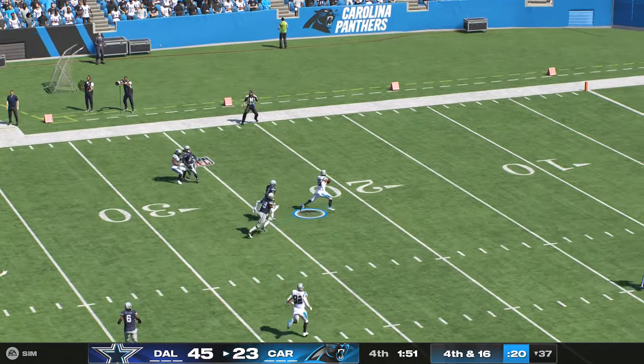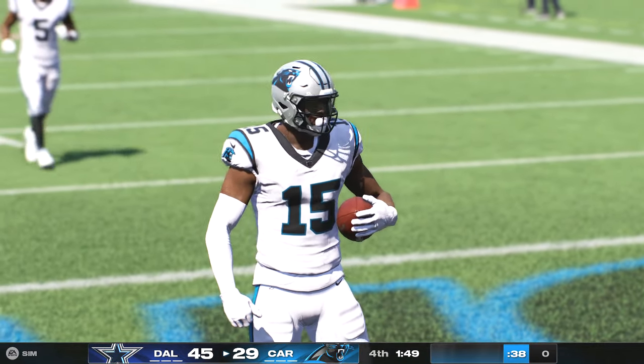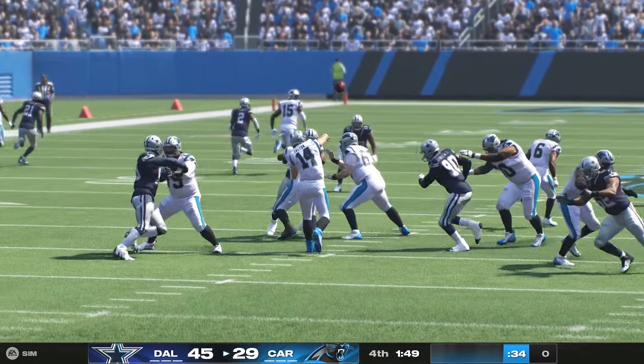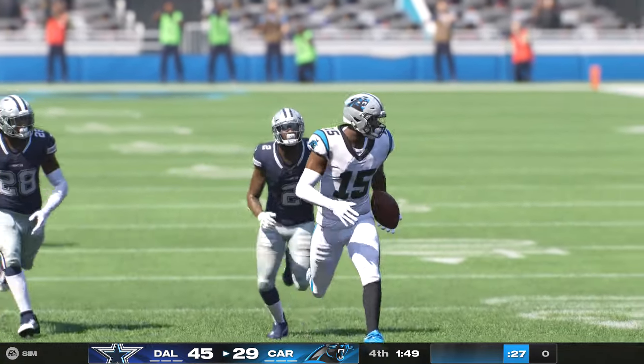This one deep downfield for Mingo. And he will go all the way. Jonathan Mingo. Touchdown, Carolina. They get the job done in the air. Greg, that is a play we see often. It's also a play we see work very often.